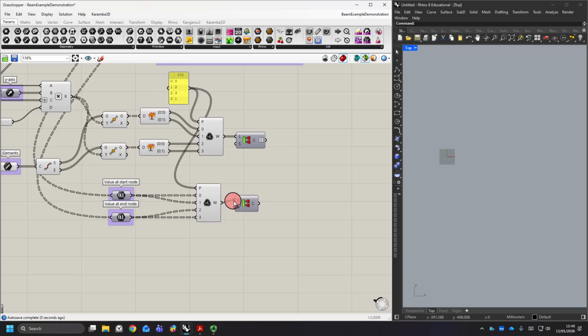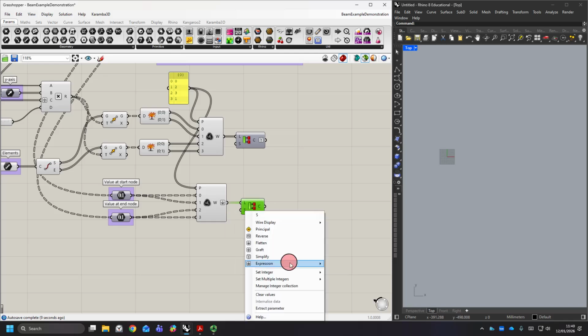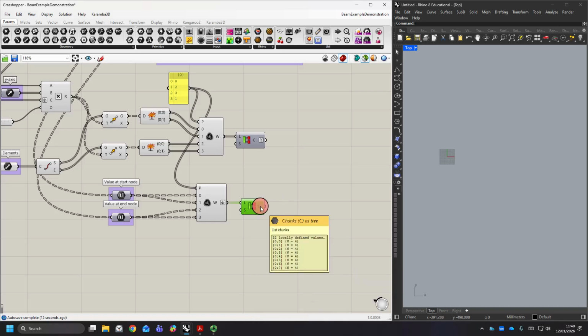If you are unsure about this at all, what we could do is just flatten this, and then you can see that brings this out in a list rather than that structure that we had. So for the segment size, I'm going to set my integer, so 4 in that case.